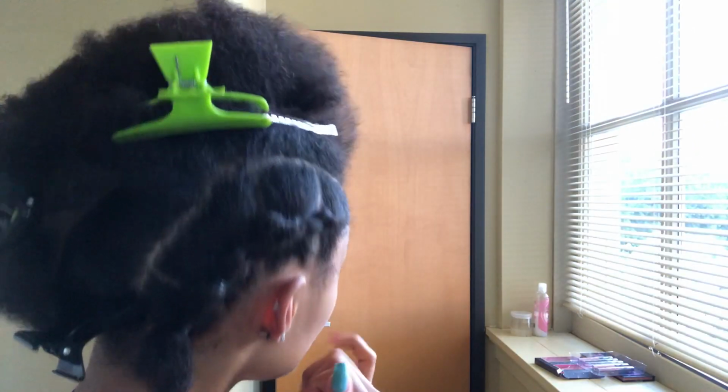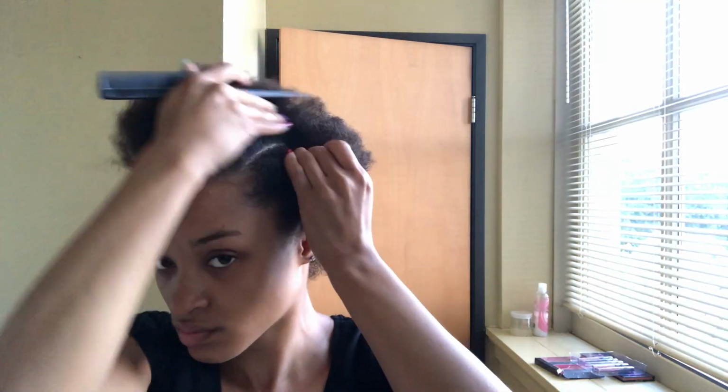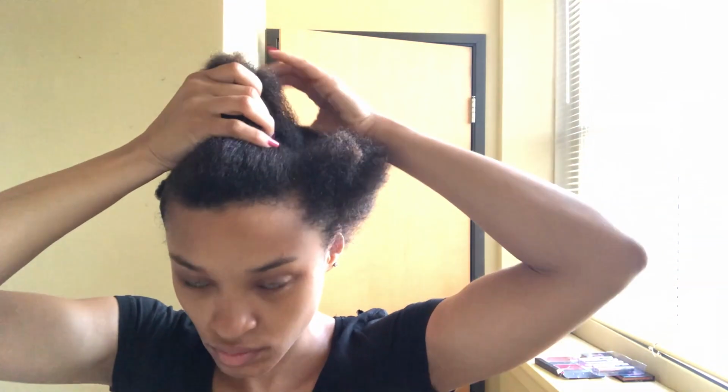I'm starting out on freshly washed and blow-dried hair, and the first step is going to be to create this chain effect that's shown right here. In order to easily do that, I'm just parting my hair into a mohawk pattern, sectioning off the top and the sides, and then putting the top in rubber bands or clips, whatever I had available.